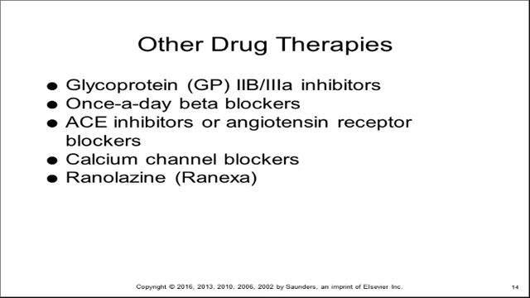They can also be given calcium channel blockers. Calcium channel blockers are used for chronic stable angina when other medications are not successful in managing the chronic stable angina. They can be added to the drug regimen, and these particular medications also have anti-angina properties in them as well. They're pretty effective in relieving the pain associated with the chronic stable angina. And then Ranexa is a calcium channel blocker.